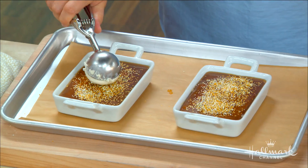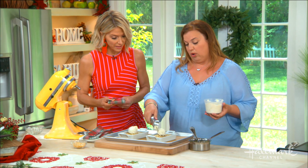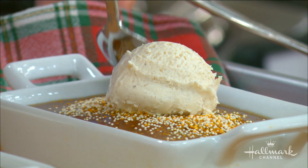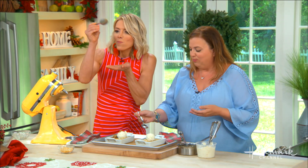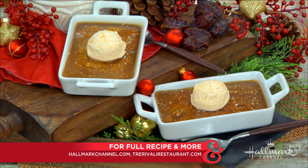It's so rich and delicious. It stays really moist. You can put a little vanilla ice cream on top, or use whipped cream. I sometimes like to use crème fraîche if you want it to be a little more sour. Whatever you're seeing at home, just know it's a hundred times better than how beautiful it looks. You can serve this to a crowd, it's easy, you can make it ahead of time. I could see it as a date night dessert with a glass of wine. Heather, it is delicious! You can find this recipe on HallmarkChannel.com.